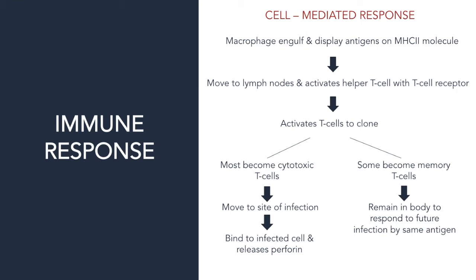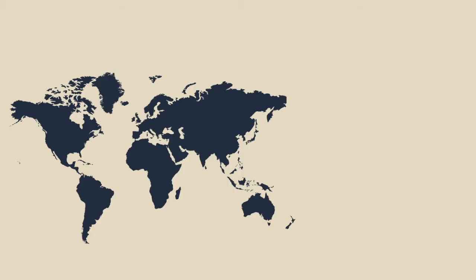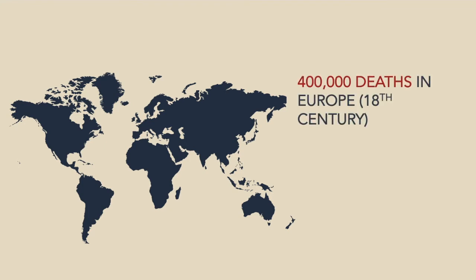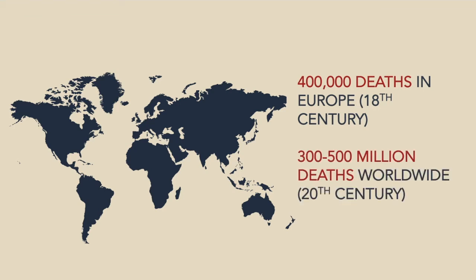Against the variola virus, the immune response remains unsuccessful as the lymphocyte number notably decreases over the course of the infection. Therefore, smallpox was one of the most devastating diseases, accounting for 400,000 deaths in Europe at the end of the 18th century. The worldwide death toll continued to rise well into the 20th century, where mortality has been estimated at 300 to 500 million.